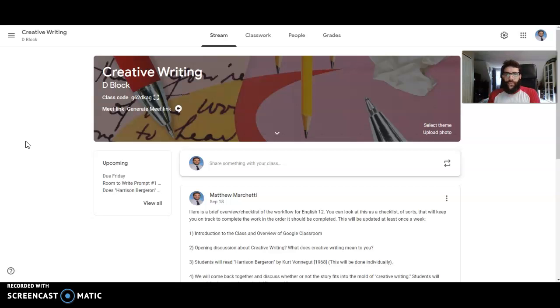So yeah, just real quick. Honestly, it's just a couple pieces of information. You should have watched the intro video for the creative writing class. Just want to point out that there are two sections for it. This is the D block section we're looking at, but they're identical. The D and the E block are identical. So again, just make sure you're clicking on the right one, because you'll only be invited to one, so it doesn't really matter which one you click on because you're only going to click on the one, and never mind.